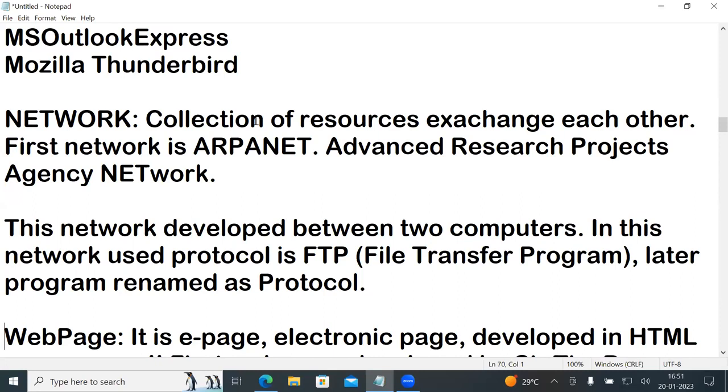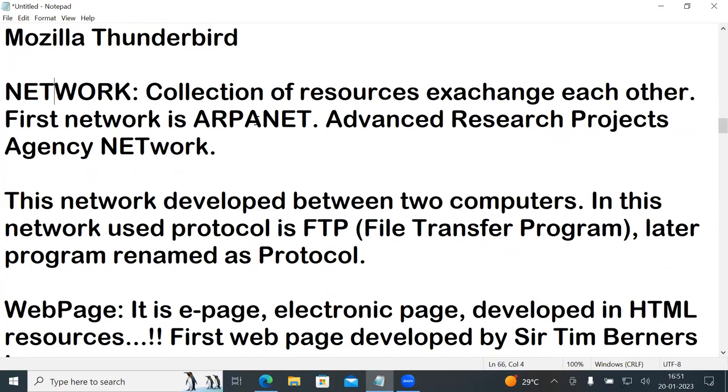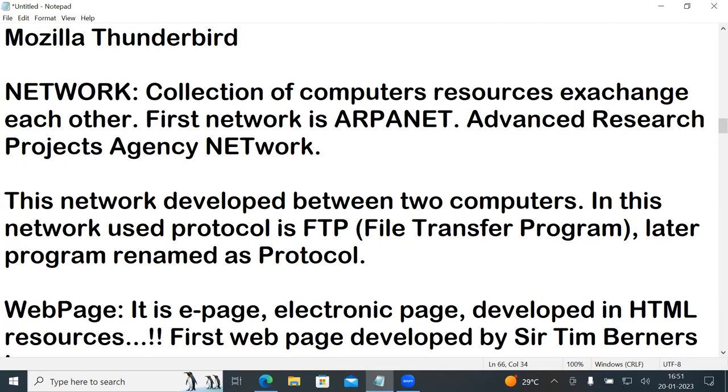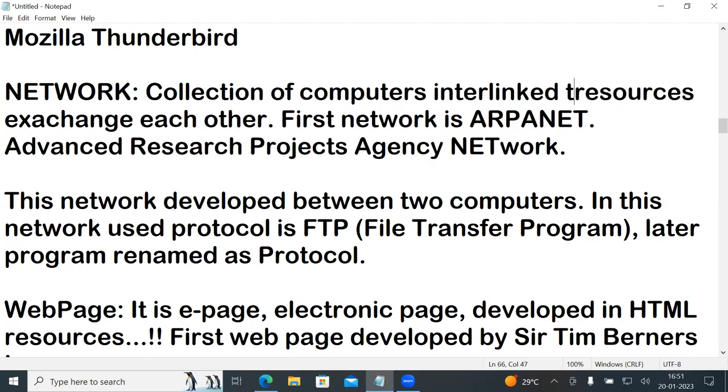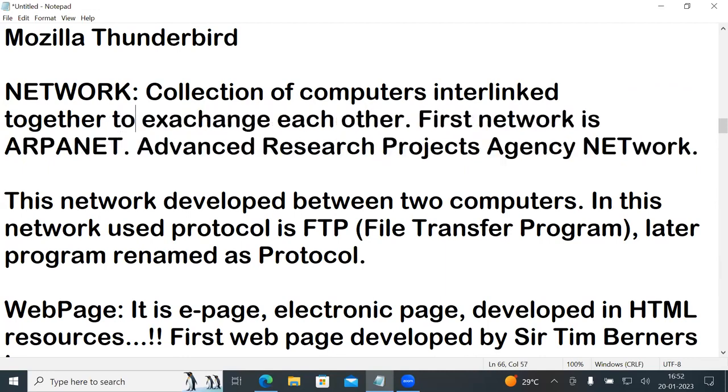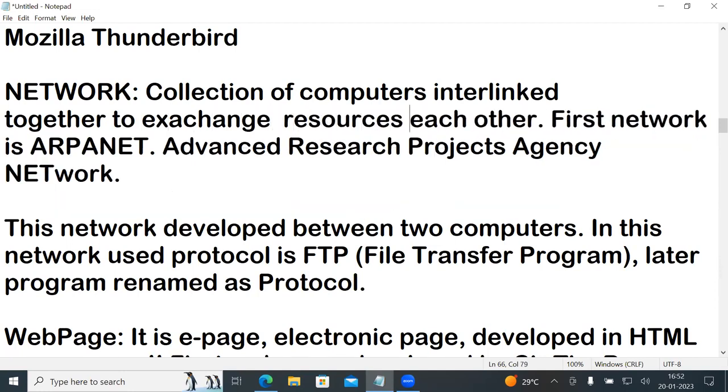So understand the term here, network. Collection of computers interlinked together to exchange resources with each other.